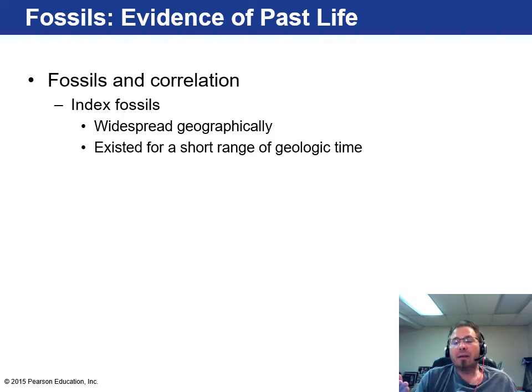Dinosaurs, right? If you have a dinosaur bone, you know that the dinosaurs went extinct at the end of the Mesozoic, which was 65 million years ago. So if you have a dinosaur bone, that rock has to be somewhere between 270 and 65 million years ago, because that's when the dinosaurs ruled, in the Mesozoic. They also went extinct. We don't have dinosaurs anymore. So we know that that rock has to be at least 65 million years old.